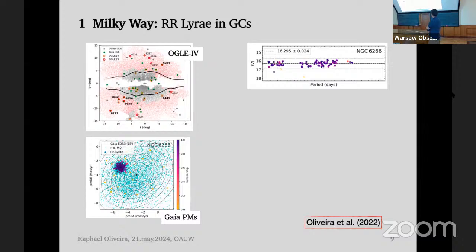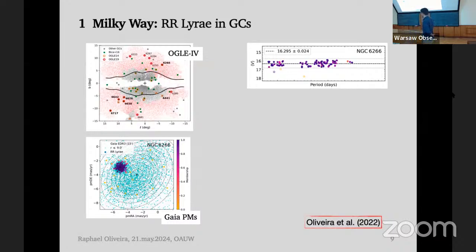Another prior that I mentioned to you was the RR Lyrae stars. Here's a work that I did in 2022, in which I used OGLE data, OGLE-IV, around clusters that we knew were bulge clusters. We did it for 6 or 7 clusters. I also added Gaia proper motions. There are some gray points in the background, which are the field proper motions. And so I could select these RR Lyrae that were indeed members of these clusters.